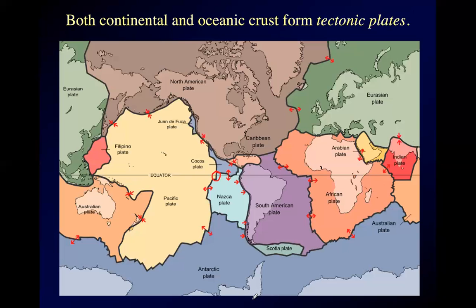What's moving them is thought to be convection in the asthenosphere. Remember, convection is that circular movement of a fluid under heating. If you've ever boiled water on a stove, you might have been able to see bubbles rising and cooler water sinking. Certainly, if you put a few rice grains into water as it boils, you'll see the rice grains rising, coming to the surface, and then dropping back down. That circular motion is convection.